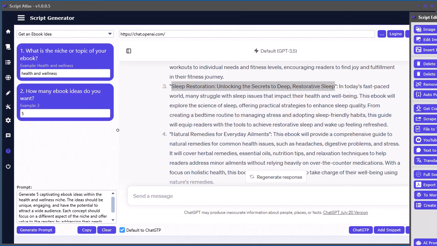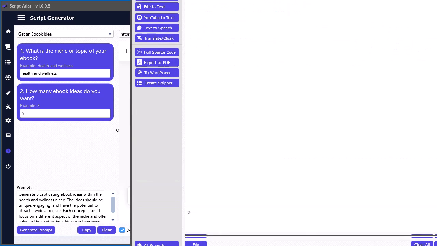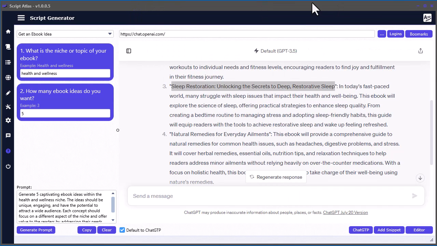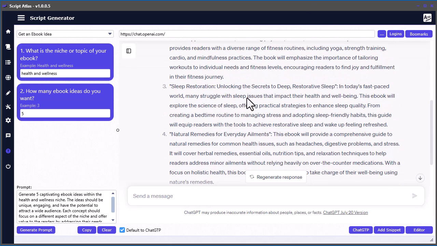When I'm working on my computer, I actually make this full screen all the way up so I can see it. Same with this software too, but since I'm kind of restricted in recording this video in this little area, it's going to be a little bit smushed up. You can see here I got the sidebar out of the way. So now we've got our idea for our ebook. Let's move on to the next part.